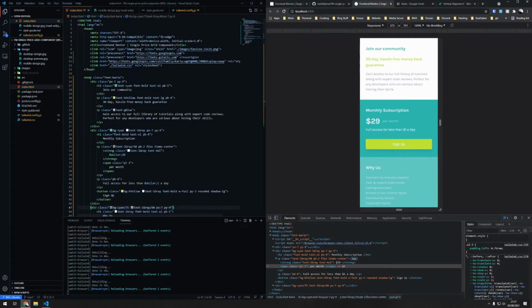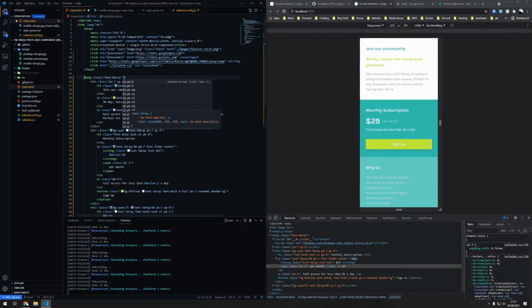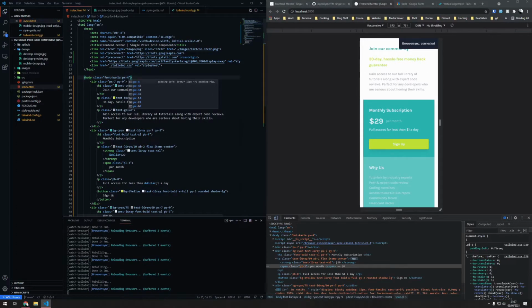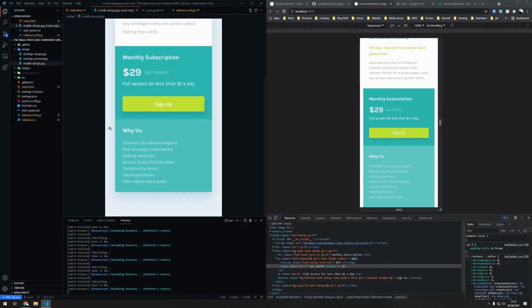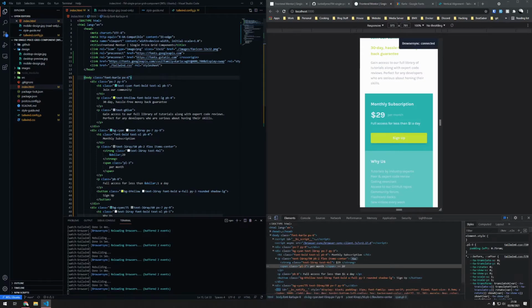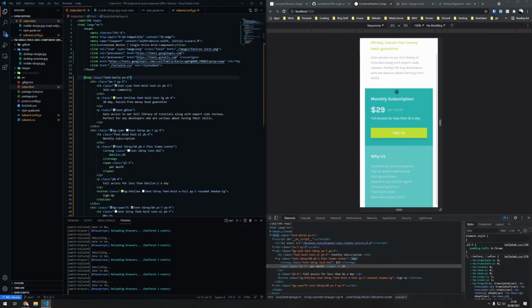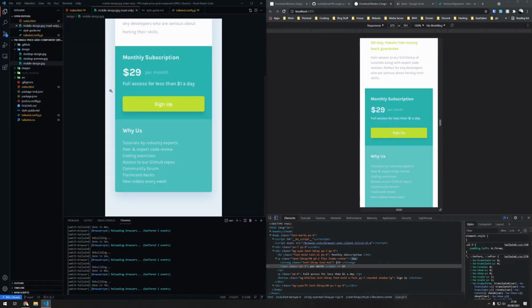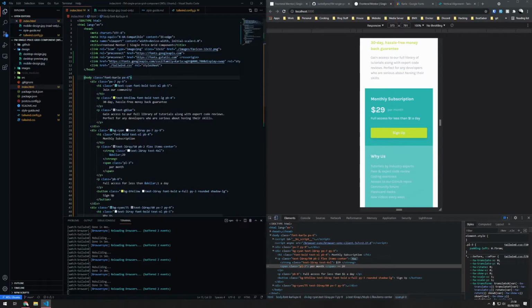What we're now going to do is add px-4 in. Is that enough? No. 6. Looks like we're enough now. Oh, 8.